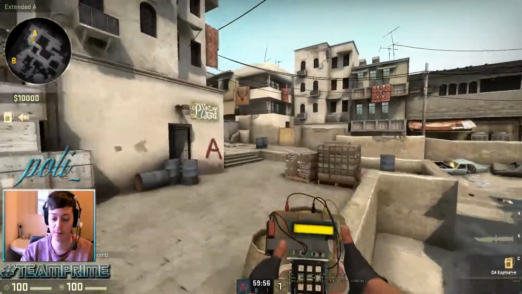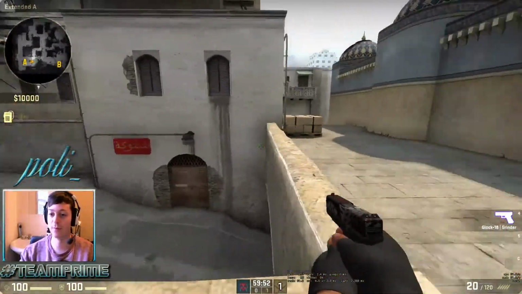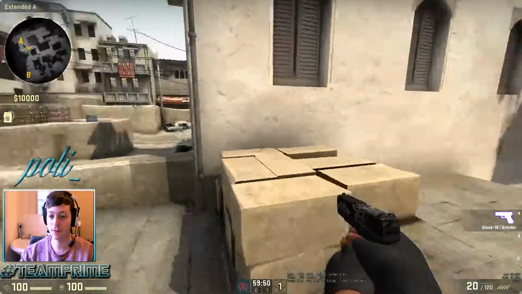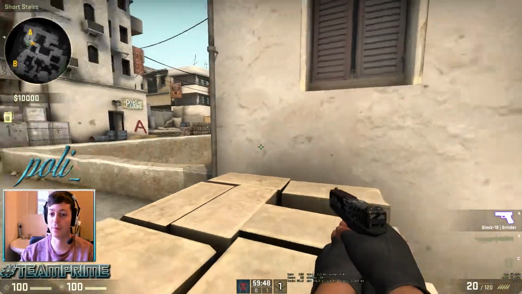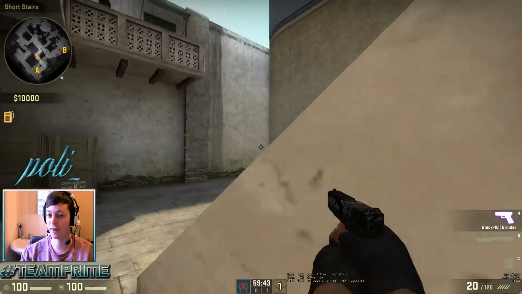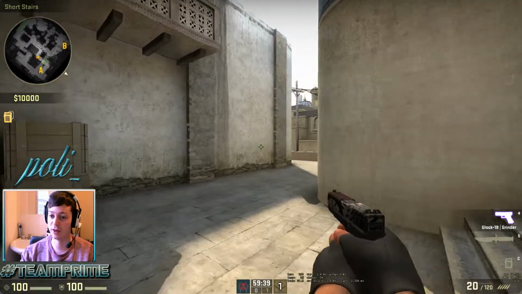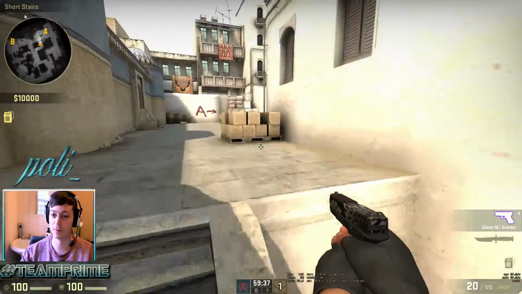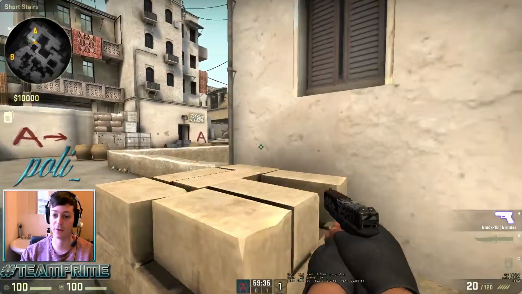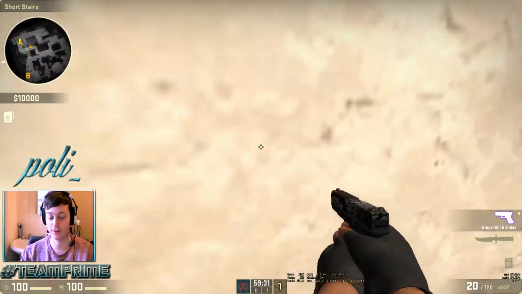So imagine we've got our plant in short A just here, where we had it last time. This time we're defending from short. If you're not sure where he's going to come from, you can be having a little look around. But one way to do it is to sit here, just checking he's not coming from short A, and you can listen to the defuse sound. As soon as you hear it, you can pop up here, and then you're checking all the angles, because he's not going to flank you. You're just waiting for the sound.